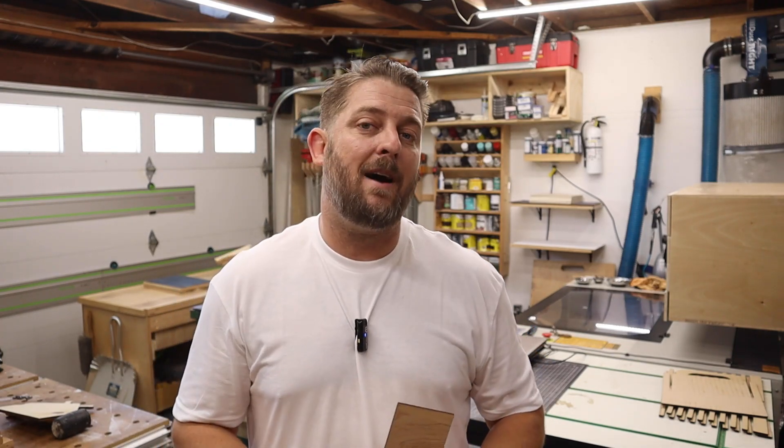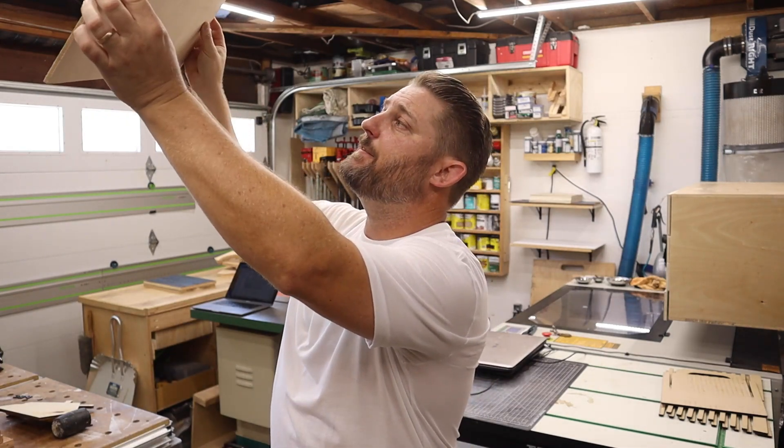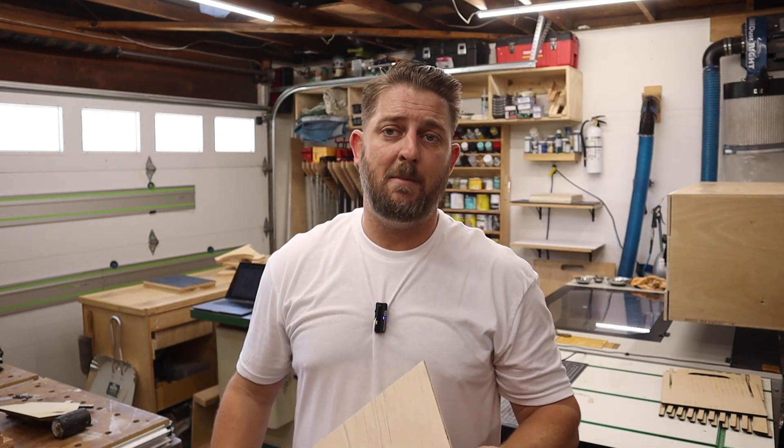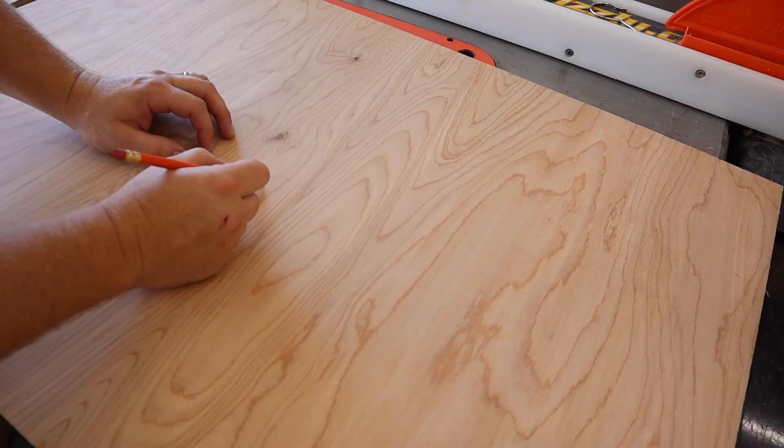Plywood will also vary in thickness. Where I buy mine it's advertised as quarter-inch and four millimeters, but it actually measures anywhere from four to four-and-a-half millimeters with calipers. This isn't a big deal when cutting or engraving generally, but if you're doing joinery — like boxes or parts that clip together with slots and grooves — it'll make a huge difference. Once you find a good material, stick with it. When picking out plywood, hold it up to the light to check for voids shining through the plies, and mark any voids on the board before starting a project.